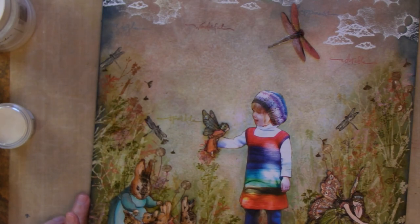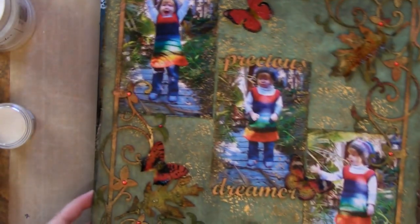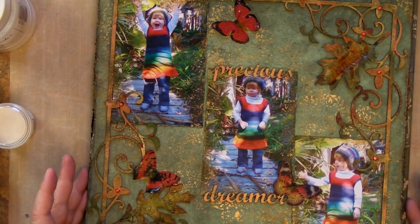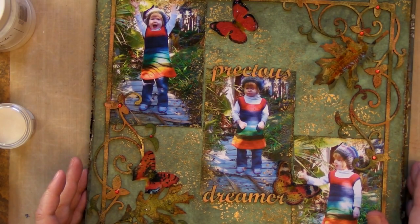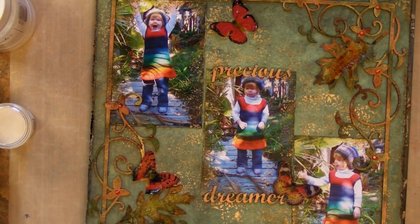I have another layout here where I've used this exact same picture, and you can see how different they can appear when you do them with different colours. This also has a lot of embossing in it, not using the shadow technique, using a different technique where I've used my favourite stamp, which is just a texture stamp from one of Tim Holtz sets. I use this in just about all the stamping I do.